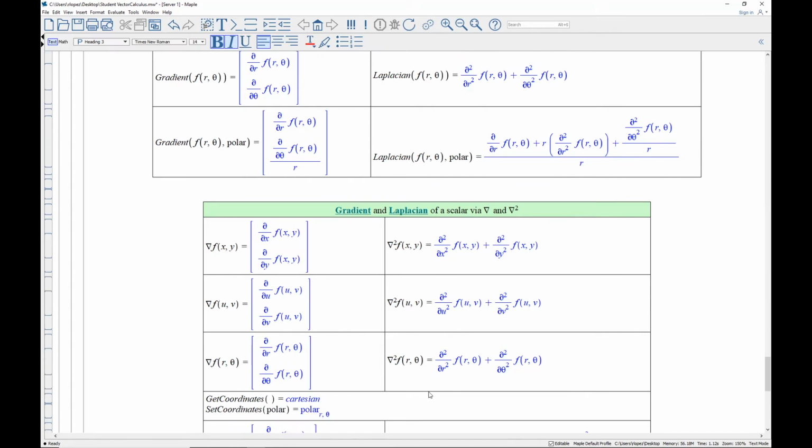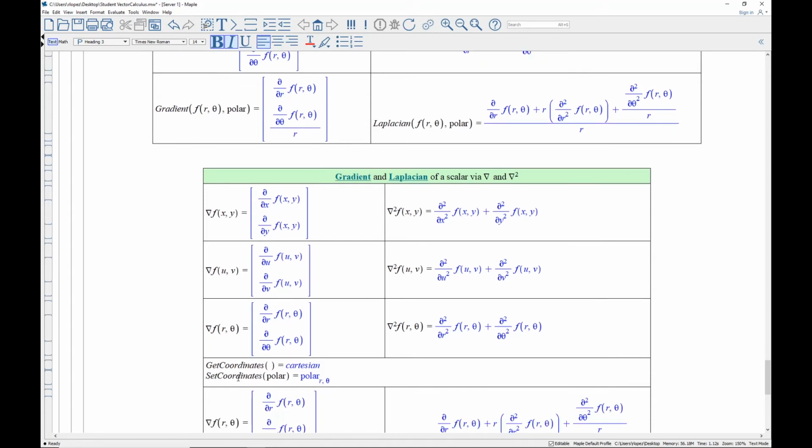So what do you have to do? That's where you need the get coordinate, set coordinate commands. Get coordinates will tell you that your ambient system is presently Cartesian. If you set coordinates to polar, Maple will set the ambient background coordinate system to polar with the default variable names r and theta.